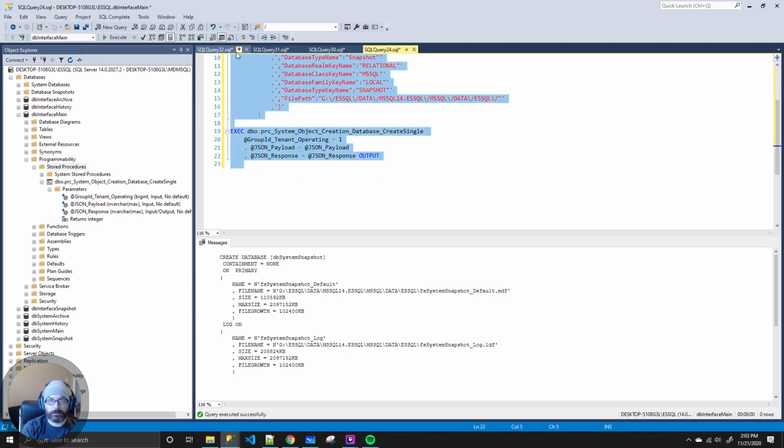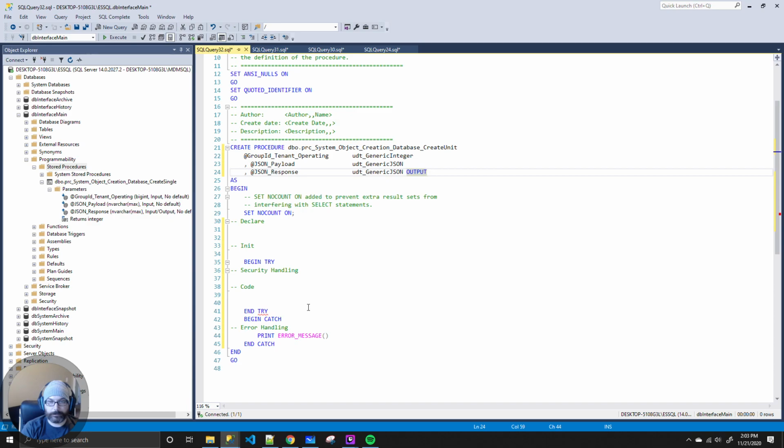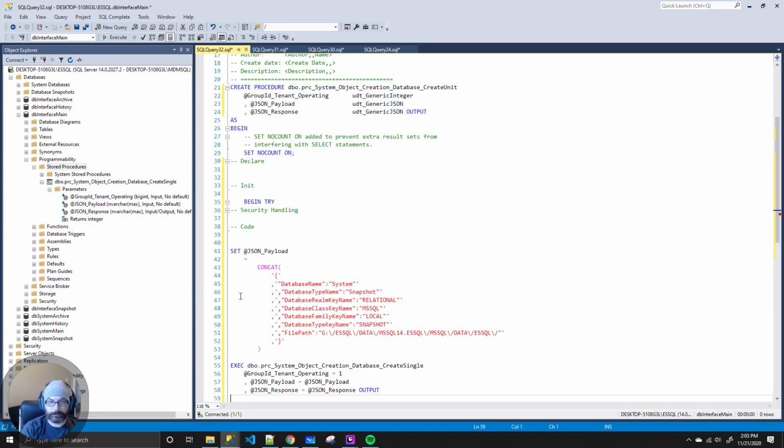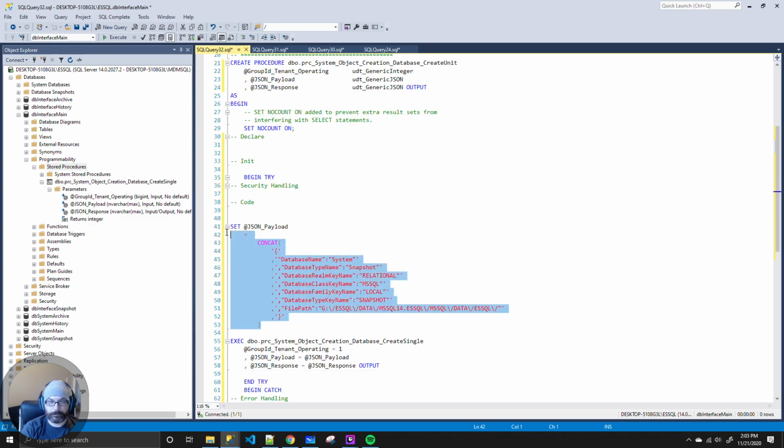Using the same pattern, I'm going to get a payload. You know what? Here's where I can take these out.